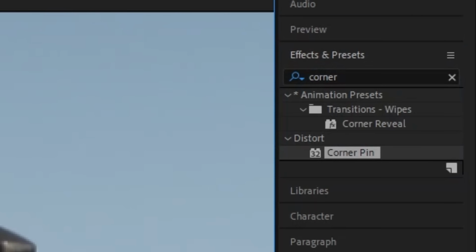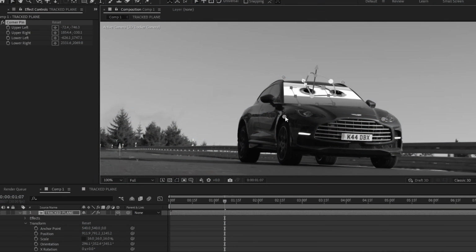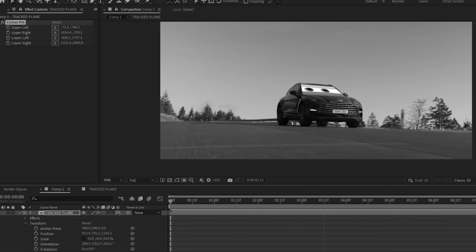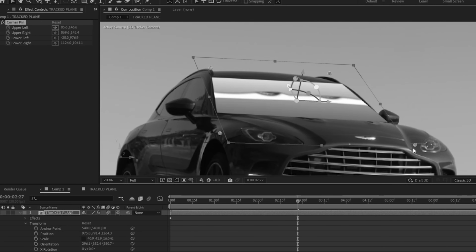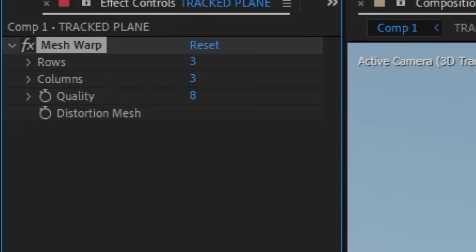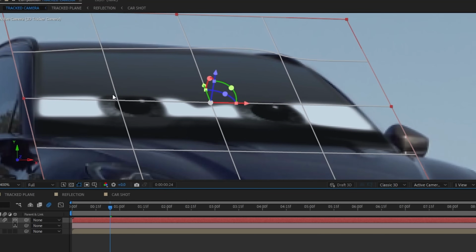And now we can drag in the corner pin and drag the corners so that they match our windshield. This is where this tracking method falls short, as you may or may not have to track the corner pin effects throughout the footage if the perspective changes like it did on this clip. You can mess about with the mesh warp effect if you want to round these straight lines more and match your car shape, but ain't nobody got time for that.